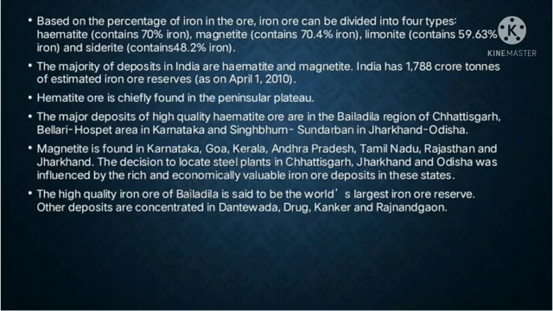The decision to locate steel plants in Chhattisgarh, Jharkhand, and Odisha was influenced by the rich and economically valuable iron ore deposits in these states. The high quality iron ore of Baladila is said to be the world's largest iron ore reserve. Other deposits are concentrated in Dantewada, Durg, Kanker, and Rajnandgaon.